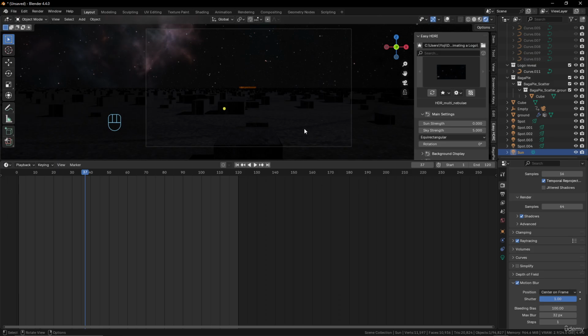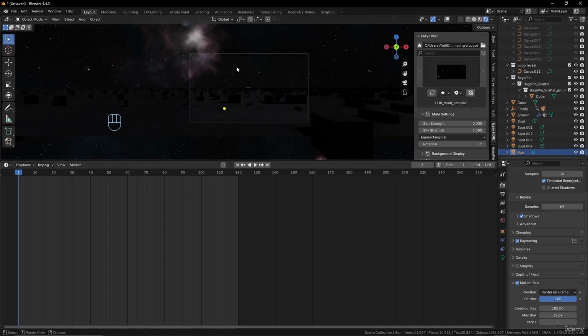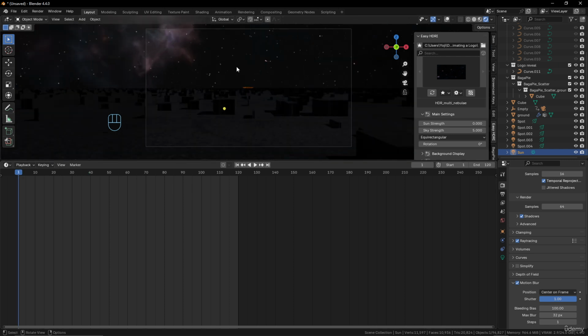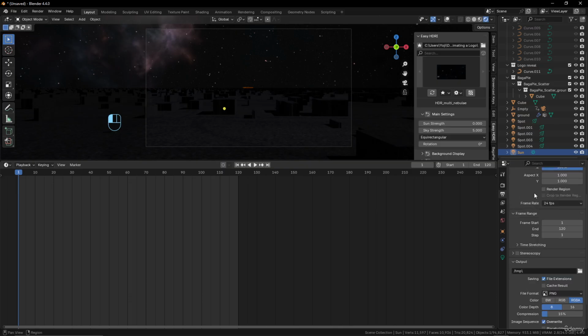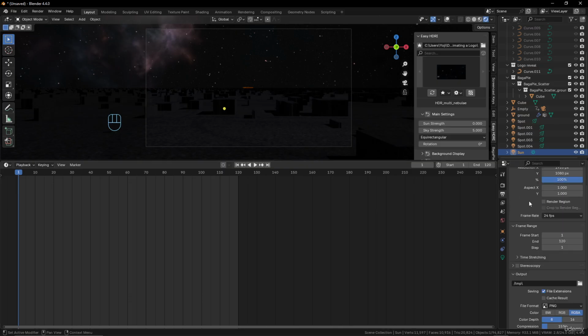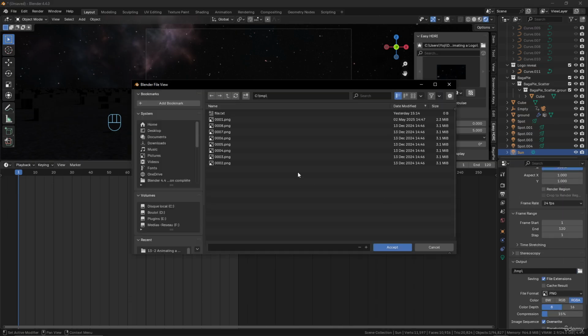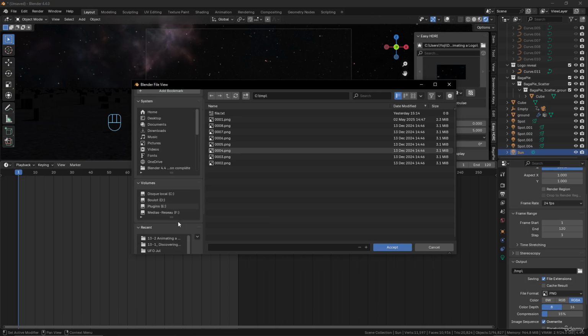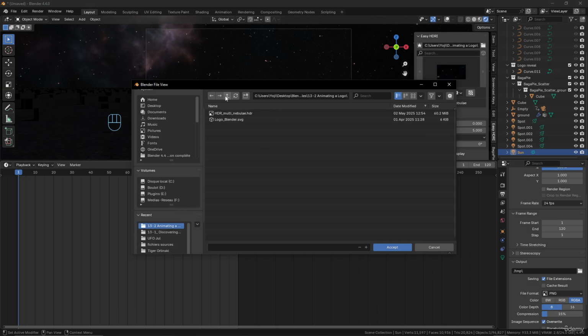Looks very good. And now what we can do as well is manage the output of our animation. So we will want to create maybe a render subfolder. So I will just add a render subfolder here.